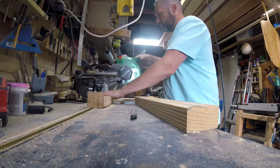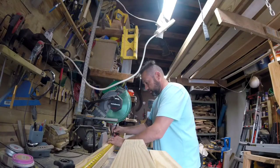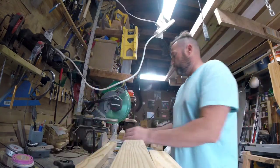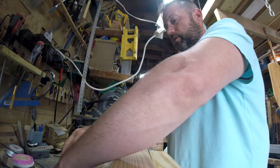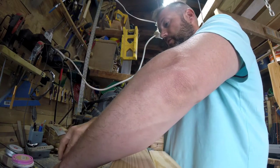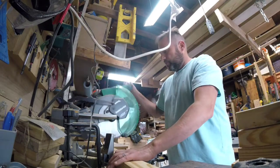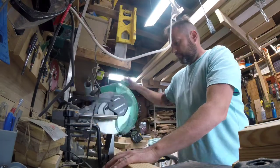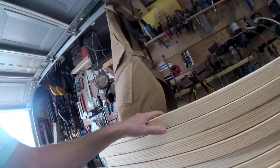Here, I'm just going to cut these two by. The tops will be roughly 1 inch thick. We'll use 5/4 tops. So set my stop off. Okay, so these tables are going to be 29 by 29 by 29.